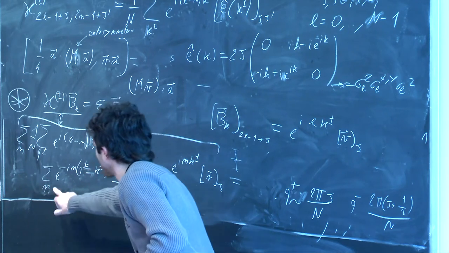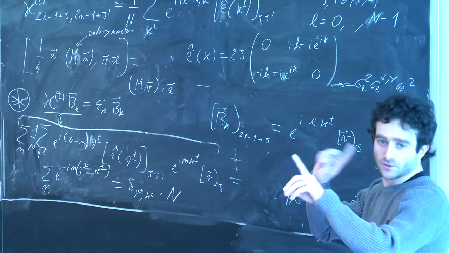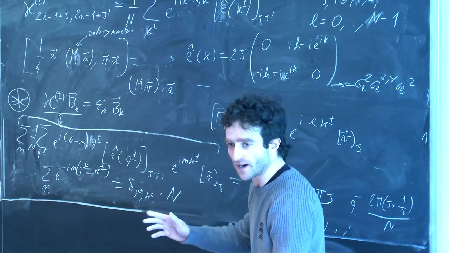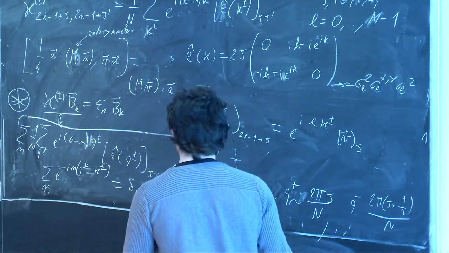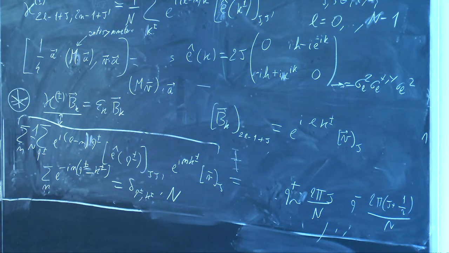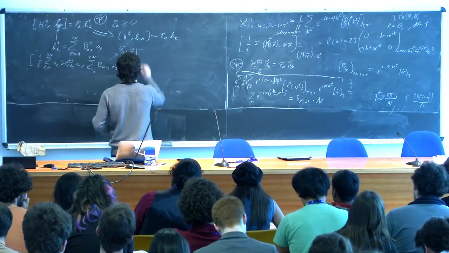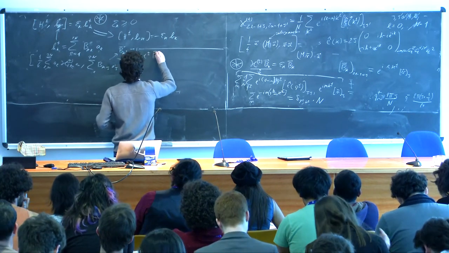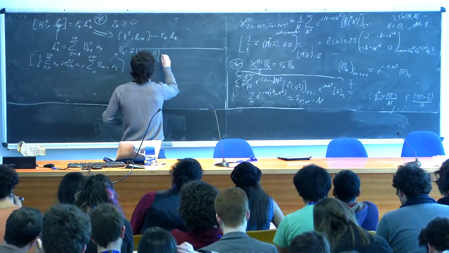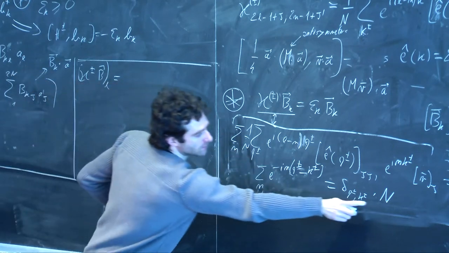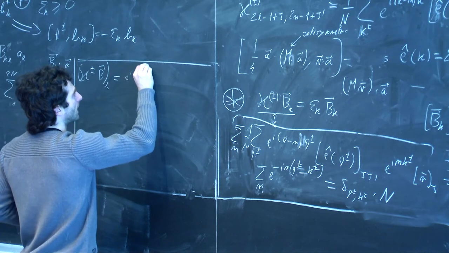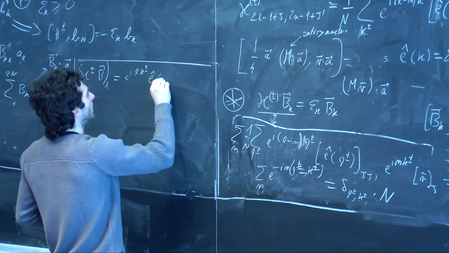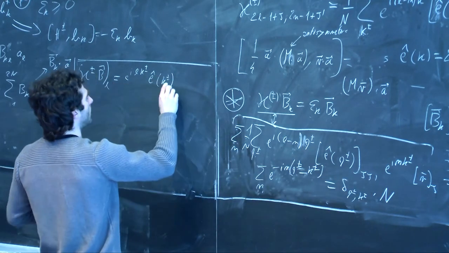So in any case, when you sum all the phases, sum over n of this expression, you find the Kronecker delta. So q plus is equal to k plus, and q minus is equal to k minus. For this reason, we first sum over n this expression, and what do we find when we sum over n? We are computing h plus minus b, the element L, and this is equal to 1 over n, which simplifies with this n, and q plus minus is equal to k plus minus, so it's equal to e to the i L k plus minus times k plus minus applied to the vector b, k plus minus, and here there is an index.